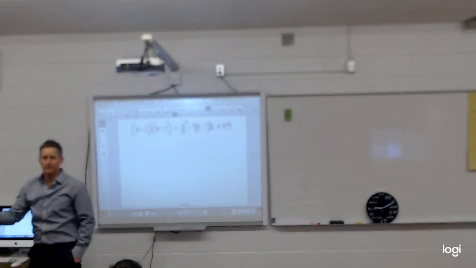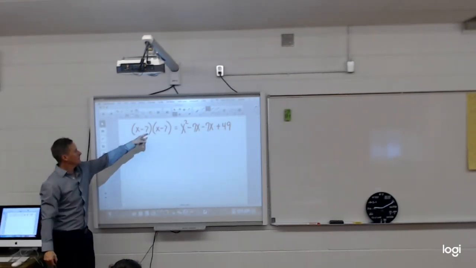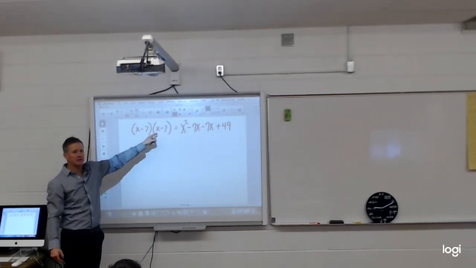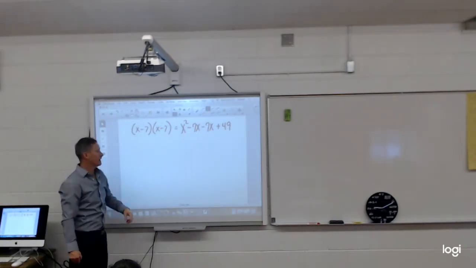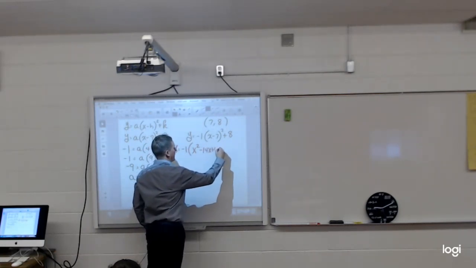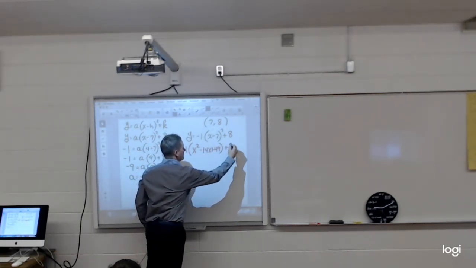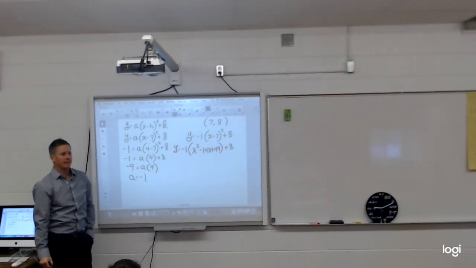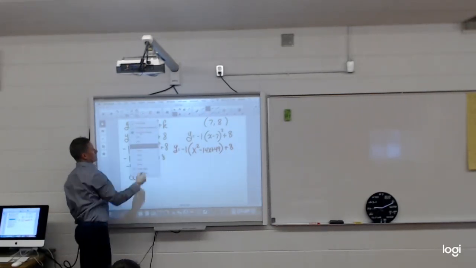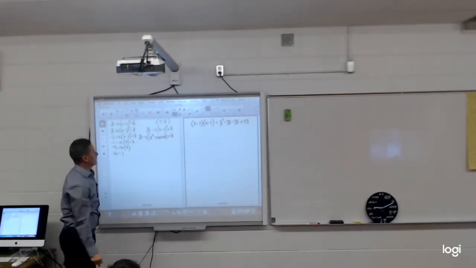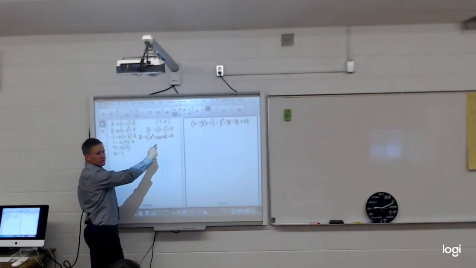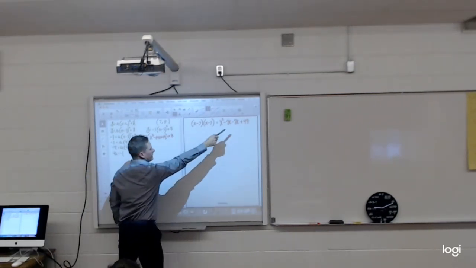Good work. You remember how to do this? First, x times x. Outside, x times negative 7. Inside, negative 7 times x. Last, minus 7 times minus 7. So going back to it, I have x squared minus 14x, add 49, add 8. Right? So minus 7x and minus 7x make minus 14x. And then add that in.